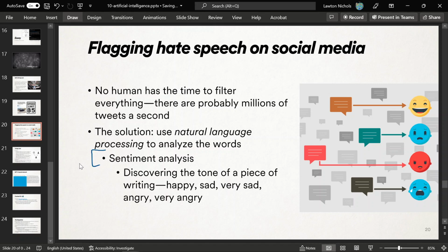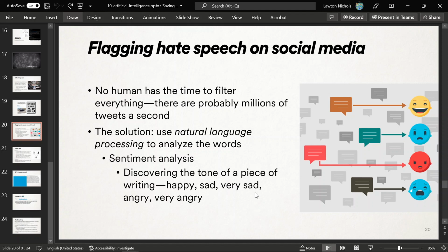That's a fun thing. And this is an active area of research where you take your tweet, your Facebook post, and you programmatically, like artificial intelligence, it discovers what was going on. What was the sentiment? What was the tone of that piece of writing? Isn't that cool? So it can tell. You're able to train software to tell whether or not a post is saying happy things, sad things, super duper sad things, angry things, super duper angry things, and hopefully hate speech as well. So that's kind of how we're filtering things these days.